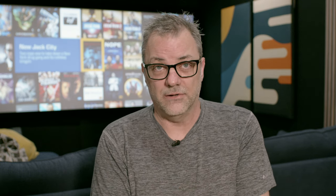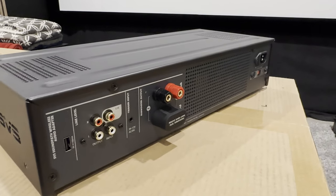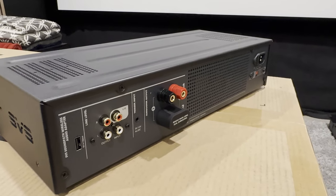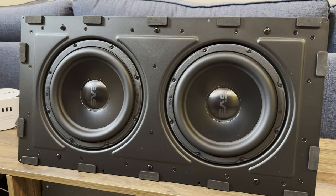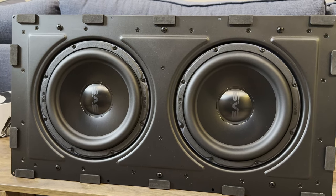I have it installed as a single cabinet configuration, but it's also available as a dual cabinet configuration with the single rack-mount amp. A couple quick notes on that: powering two cabinets will cut the amp's power in half from 800 to 400 watts, and you can't decide later that you want to add a second cabinet. If you ordered a single, you need to order the dual configuration from the get-go, as the drivers and amp operate at a different impedance in a dual configuration and that needs to be set at the factory.